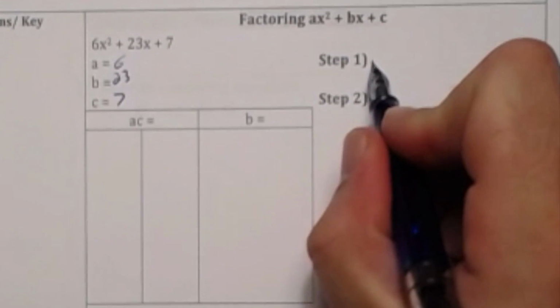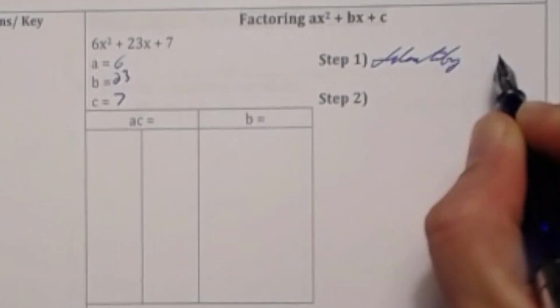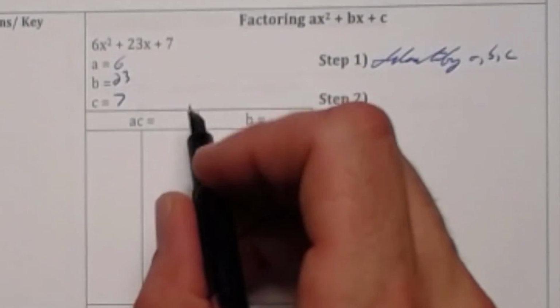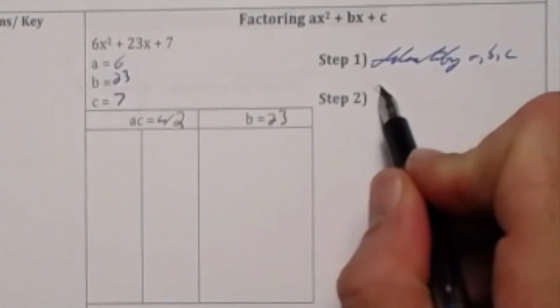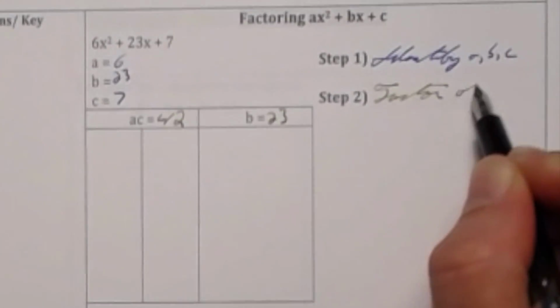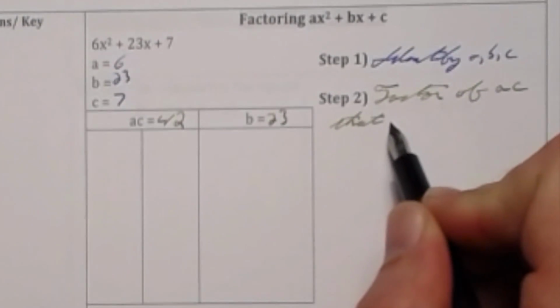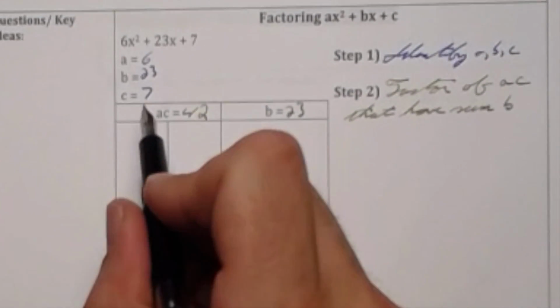Identifying variables is good housekeeping and will help prevent mistakes later on. So it's a step I highly suggest. Now we're going to find the product of a and c, so 6 times 7 is 42, and we want to keep in mind b, which is 23. So let's build the factors of ac and find the ones that have a sum of 23.